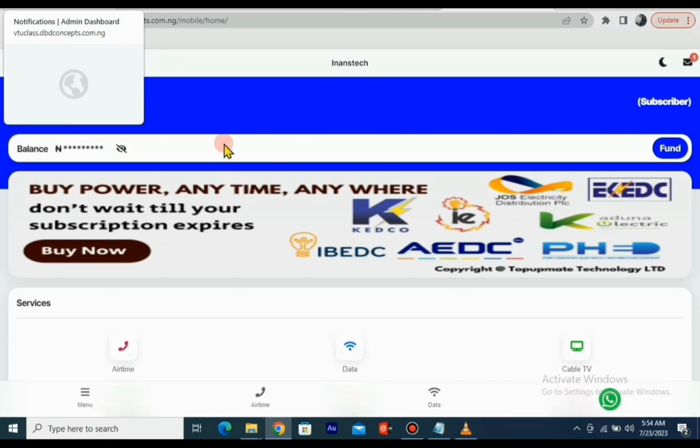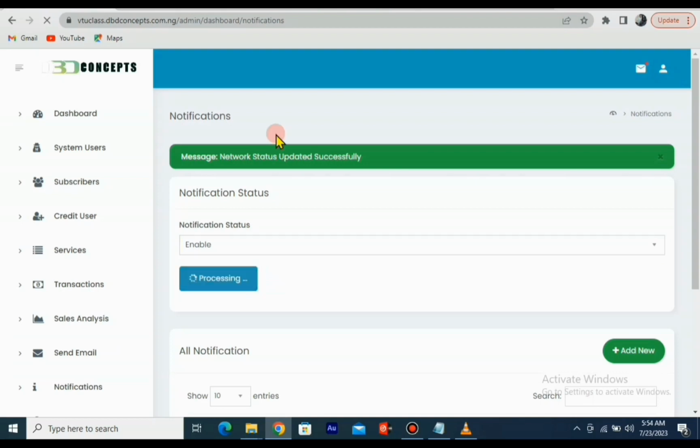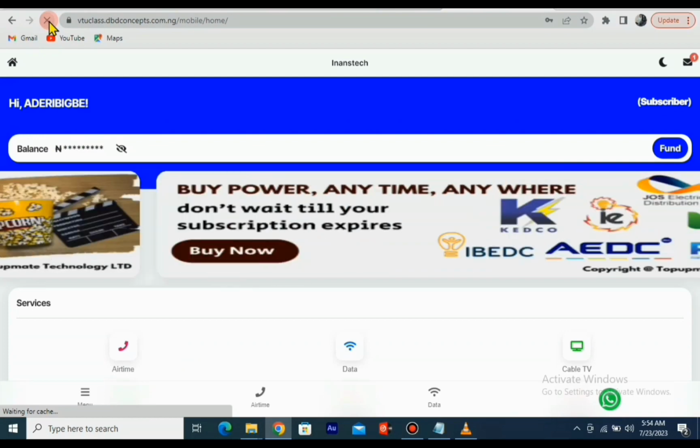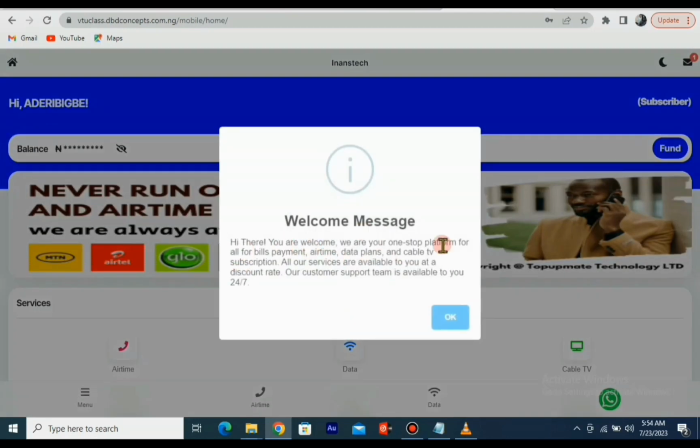Why is it not showing? Okay, I've not yet updated, so let me update and check. Okay, it's refreshing now. Can you see it's now working perfectly?